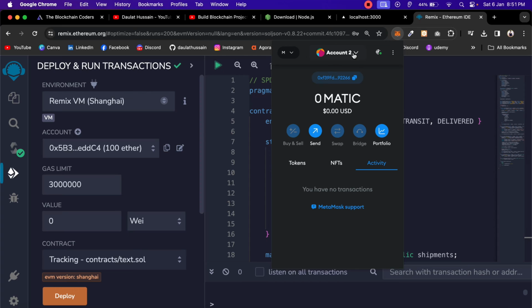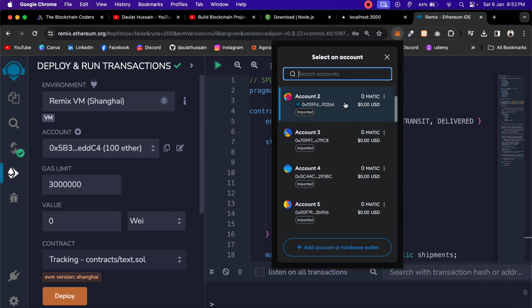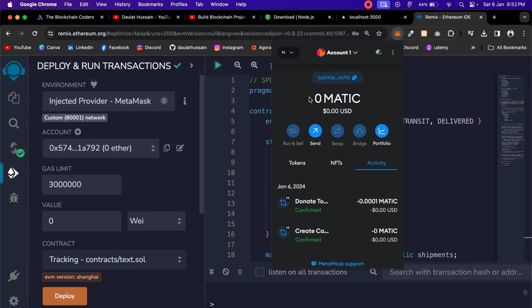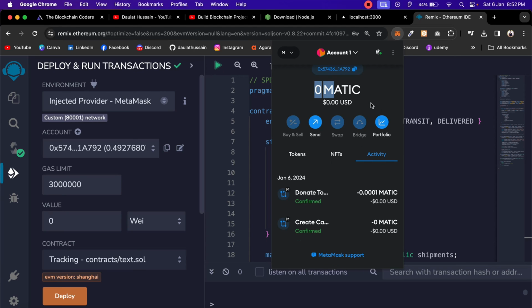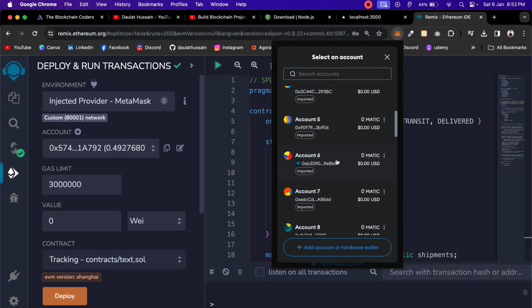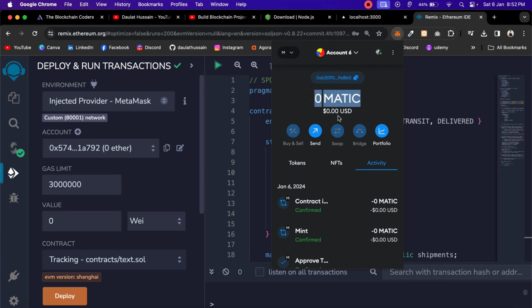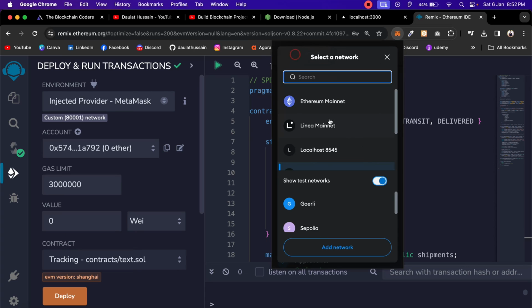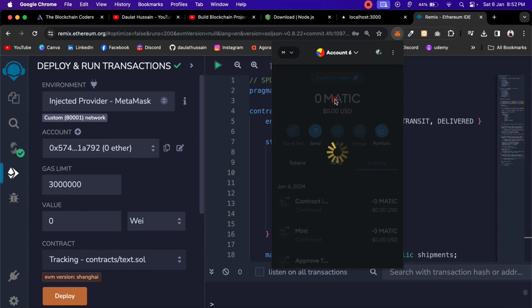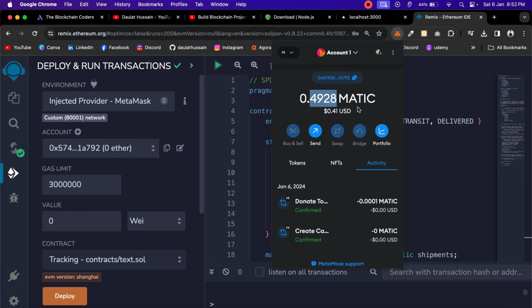So I'll switch my account as well, because this is the Hardhat account, and in that I don't have free MATIC which I can use for deployment. So I'll go to my account 1. In that I have a couple of free MATIC which I will use for deployment of my contract. So right now you can see it shows 0. I'll come back, go to my account number 6. Maybe I have funds in that. So right now I don't have any funds in here. Go to the account, Mumbai, and change to account 1. In that I have this fund. Sometimes it takes a little bit of time for fetching the funds.